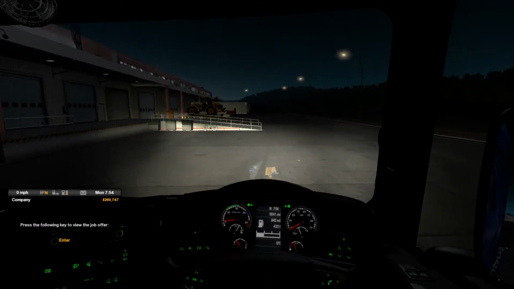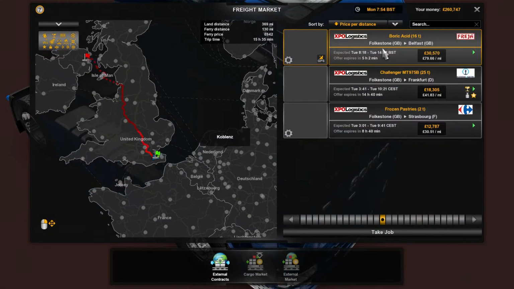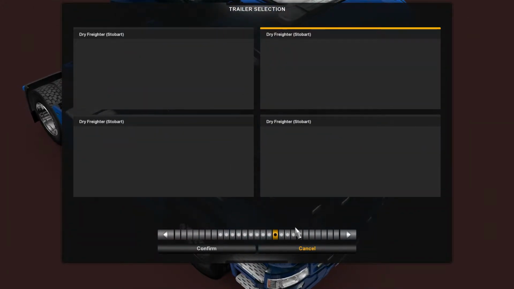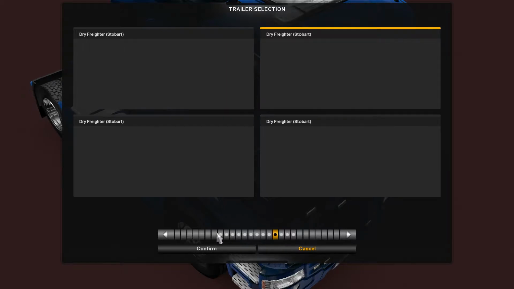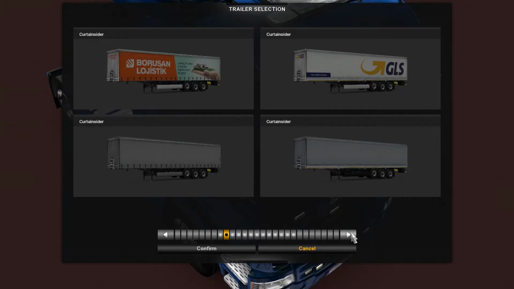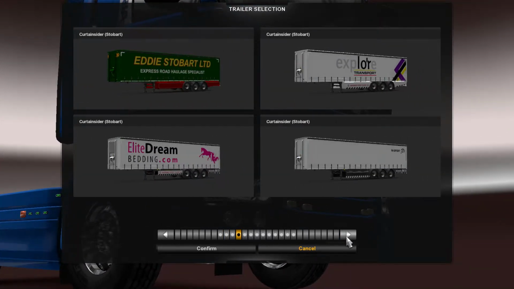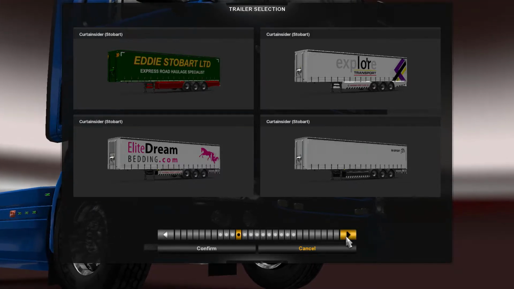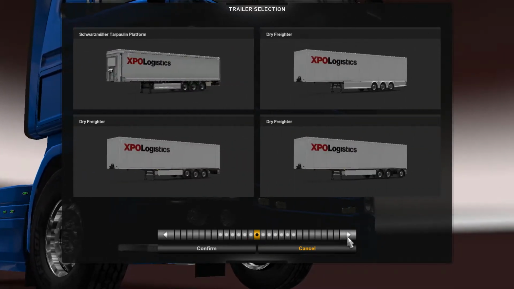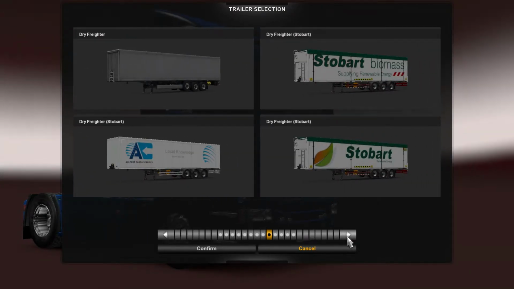Right. View job offer. Freights market. It is the boric acid. Now, how should we transport it? As a dry freighter for Eddie Stobart, which isn't loading? Have I got some loading issues or something? GLS, a basic curtain starter, an old Eddie Stobart. M Sports? No, I do not think so. I think it's just going to be a standard Eddie Stobart. I'm pretty sure this is not Walker's Crisps. We could do XPO Logistics.